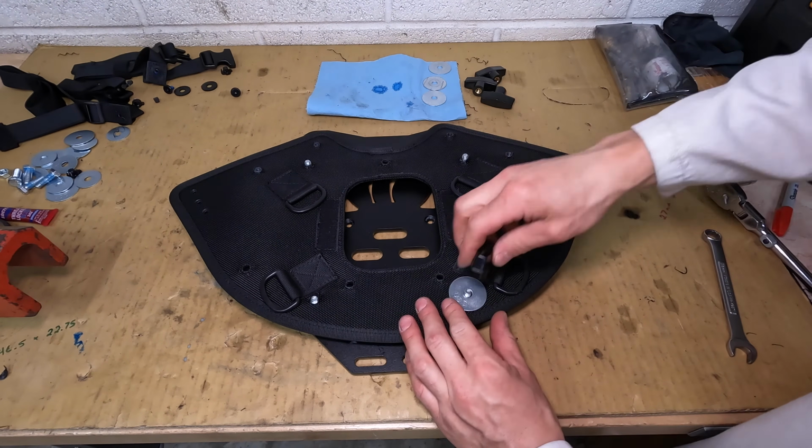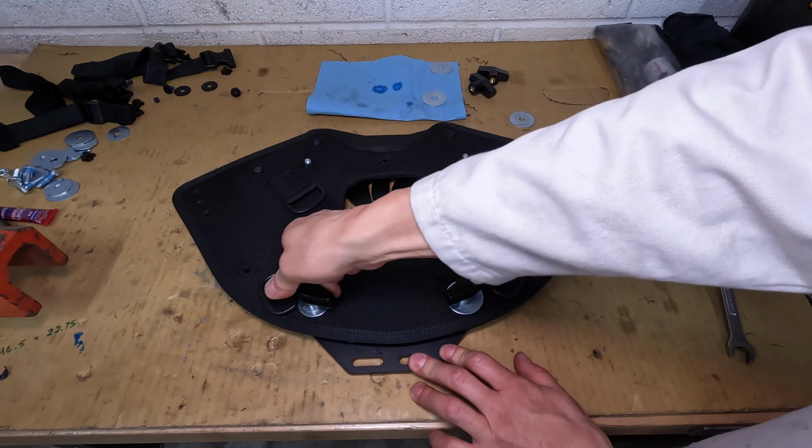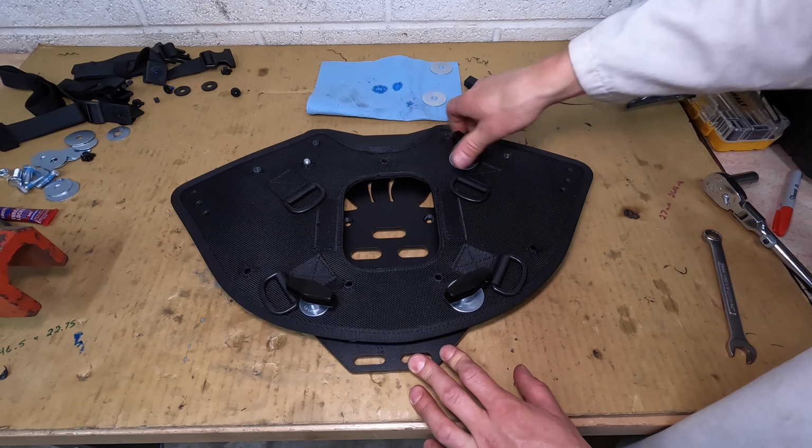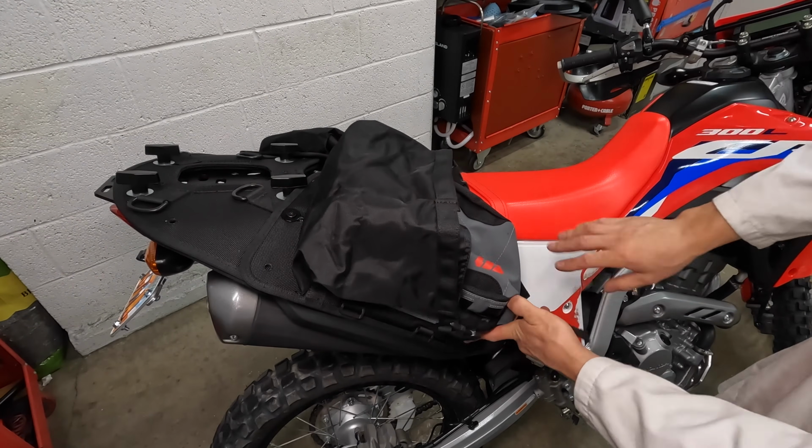I used big fender washers to spread out the load so the bolts can't pull through the fabric. I'm using 4 big plastic wing nuts to make this thing easily removable. Now I need to finish lining up the bags.